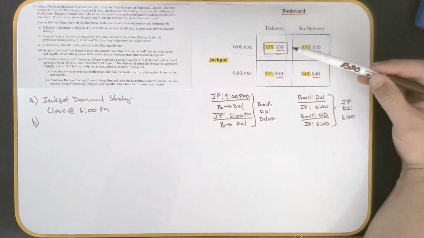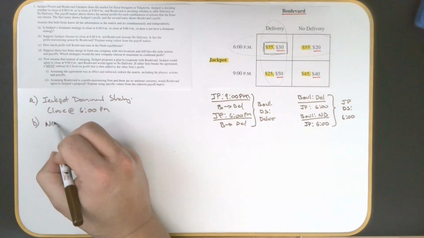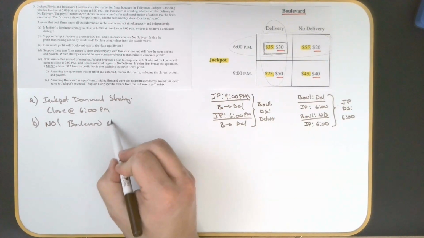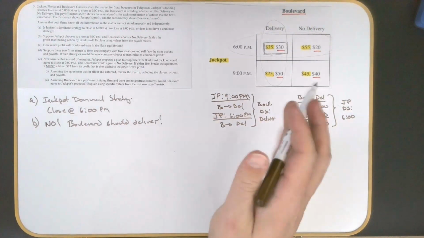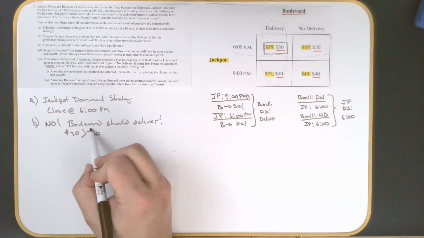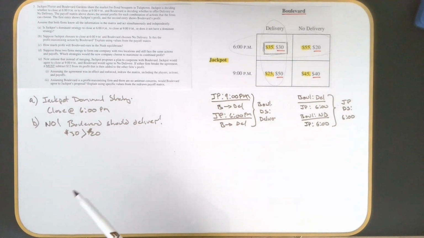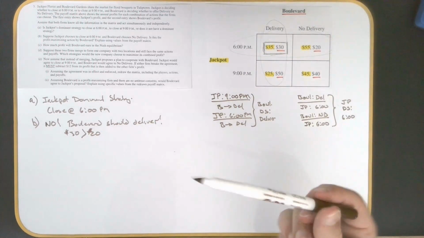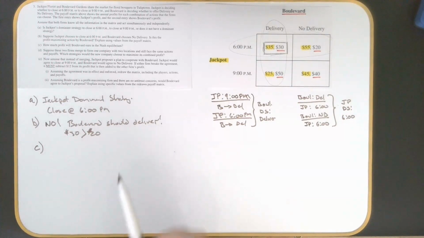Boulevard should deliver. So to answer the first question, is this the profit maximizing action for Boulevard? The answer is no. And we're going to say Boulevard should deliver. And our explanation, it says use numbers from here, and we're going to say $30 is greater than $20. Okay? And you don't have to go real detailed and explain everything. If you state this, you're demonstrating from being able to read this why you put that there. So that's fine. Okay, so there's your explanation and your answer.